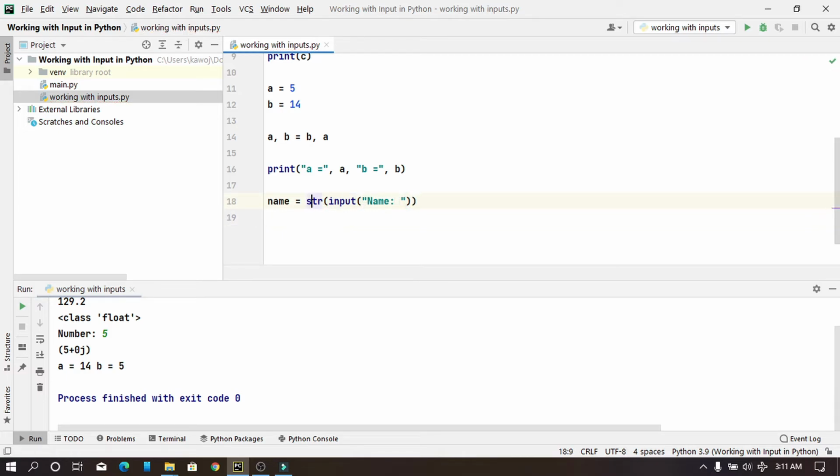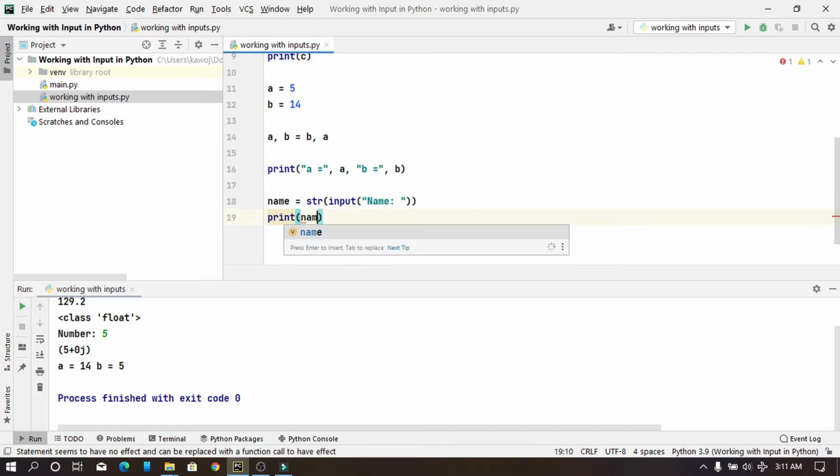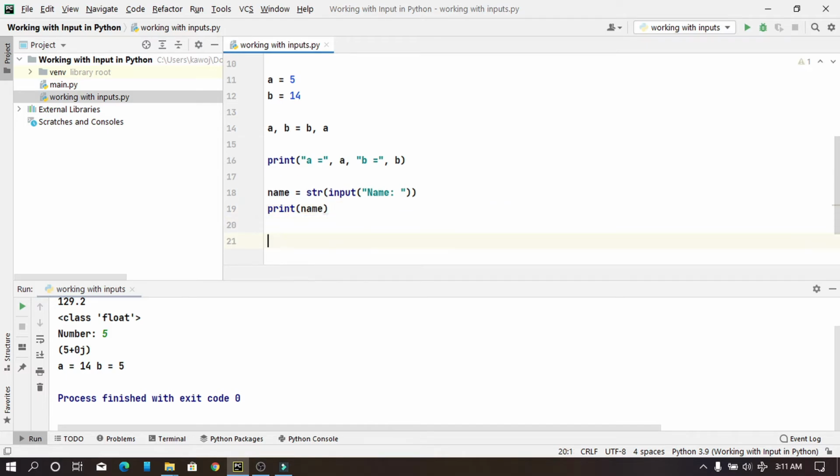So name is equal to string input name. If I print name and also type name, let me run my Python code.